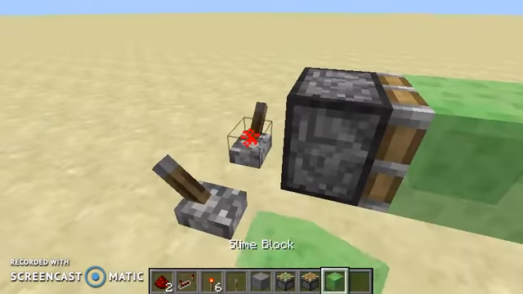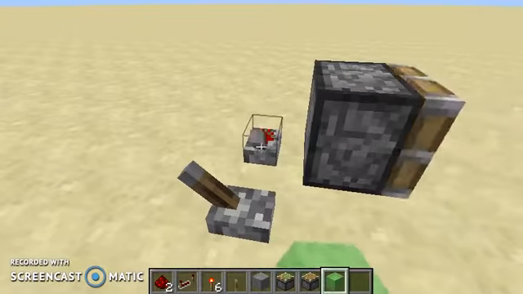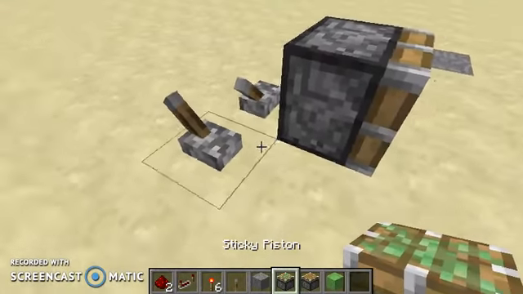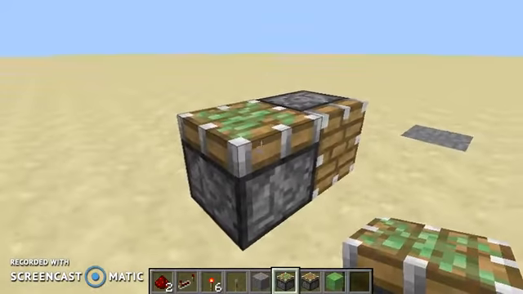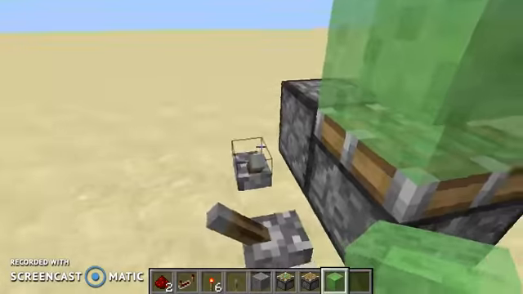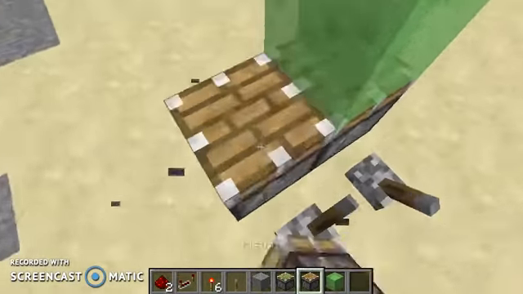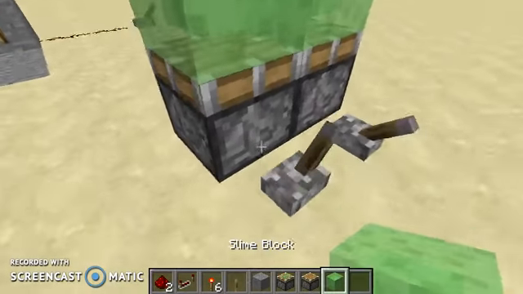That's interesting. That is new to me. That is really interesting. Normally, you are able to push sticky or slime blocks. There we go. So, does it only work vertically? This is all new to me.